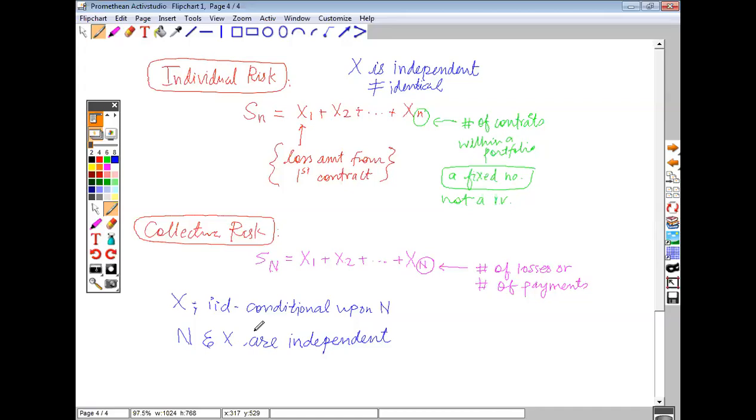I think it might be a little vague in terms of understanding what kind of risks you will classify as individual or collective. But as we move forward with the chapter and solve some sums, it will become very clear. Let's say you're reading a question which defines the number of contracts or the number of policies that you have insured, then you know that it is an individual risk model. If it does not, then you know that it's a collective risk model. This is just one very basic condition to classify the risks on.